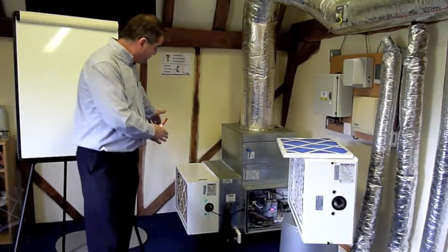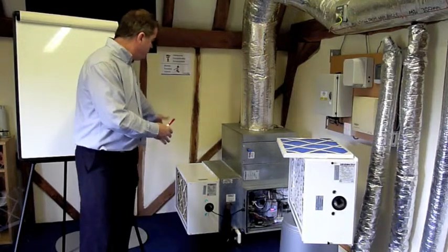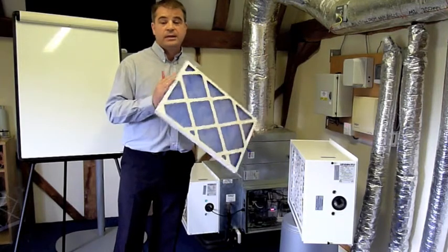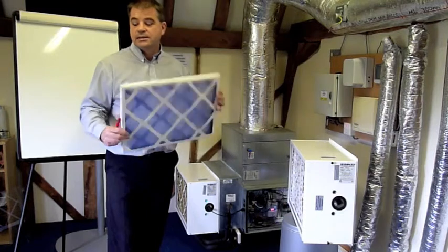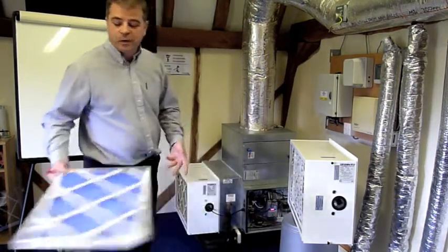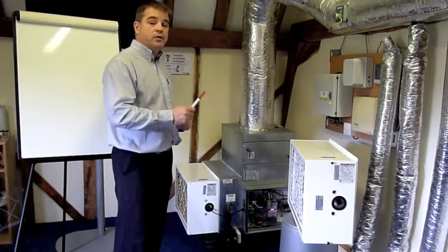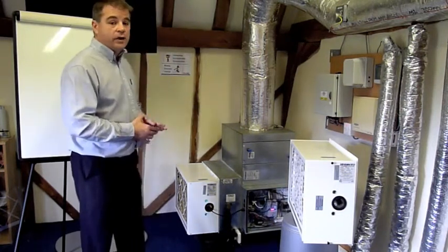It's open so we can get to it and show people how it works, but normally it would have some duct connected to it, and somewhere in that duct it would probably have a pre-filter, something like this, which is just going to stop the larger particulates, and then just use this system for the really good stuff. Okay, so we refer to this as HEPS, H-E-P-S, that stands for High Efficiency Purification System. Now this is a module that goes on the back of our high velocity unit.